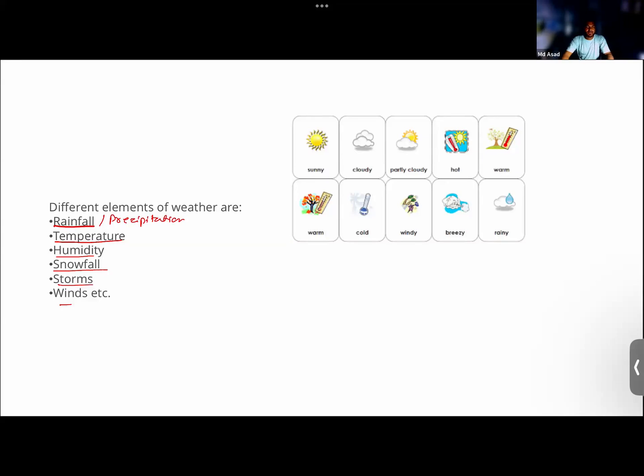Condensation of water takes place. So how does this rainfall happen? You already know that whenever the temperature is too low, the water droplets in the cloud will start to freeze into crystals of ice. Getting it? First, they will freeze into crystals of ice and come to Earth slowly as, let's say, snowfall.